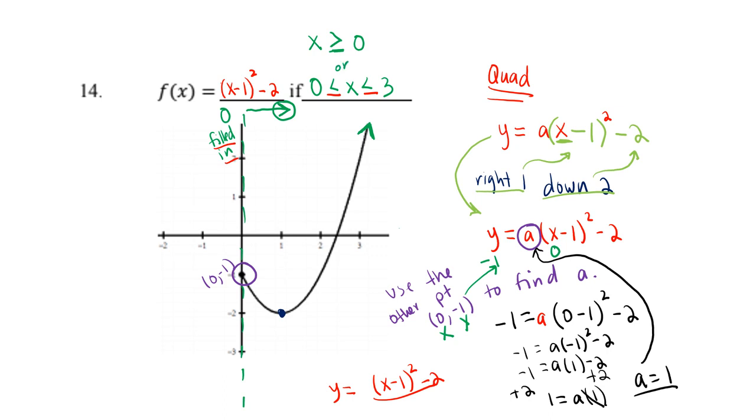I'm not sure which one was meant there. I will accept either of those answers. If you did that filled in point, that was my initial reaction, so it would be that first. If you thought that was an arrow that meant it went to infinity, then this would be your restriction there for the graph. But hopefully that clears it up, and hopefully that helps you out with that section 5 homework.